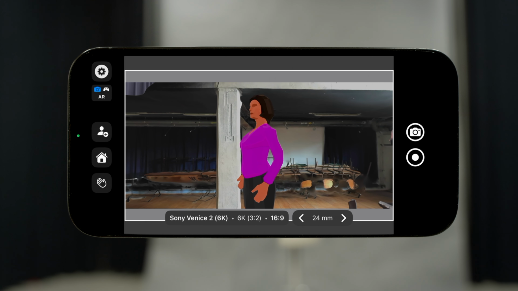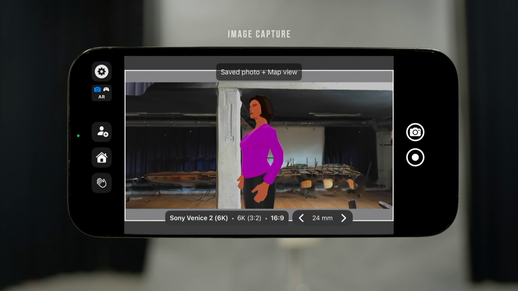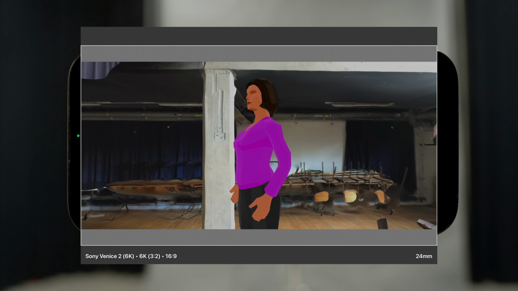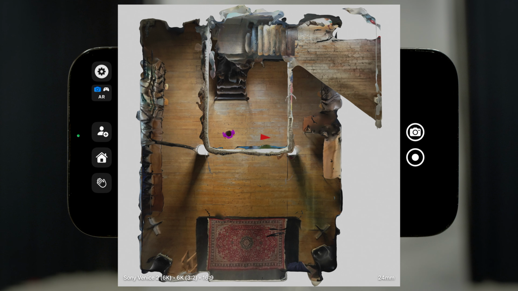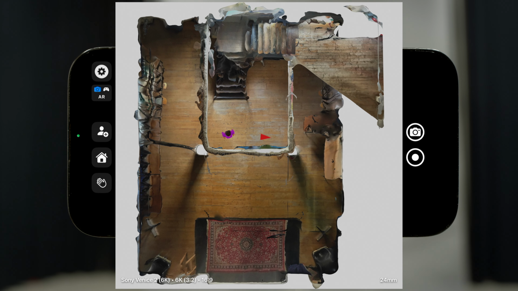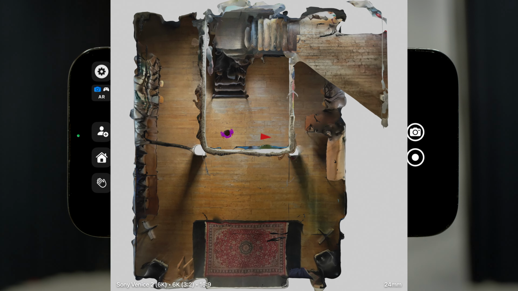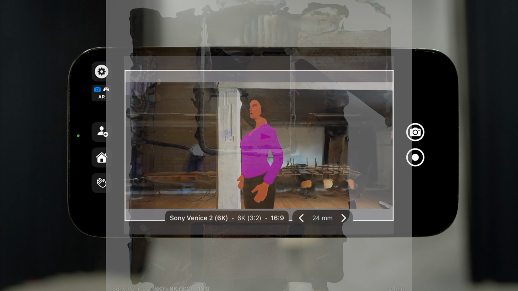When you've got your shot framed, tap the camera button to capture it or record a video. This will save it to the photos library on your device. For image captures, CineStager also saves a top-down map view showing exactly where your camera was and where all your mannequins and locations are positioned every time you take an image capture. This is super powerful for planning your shots and communicating them to the rest of your crew.